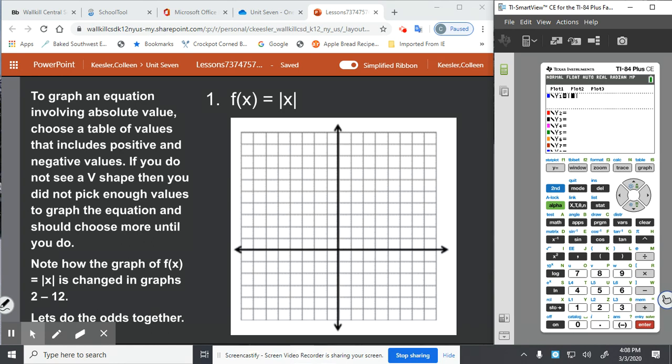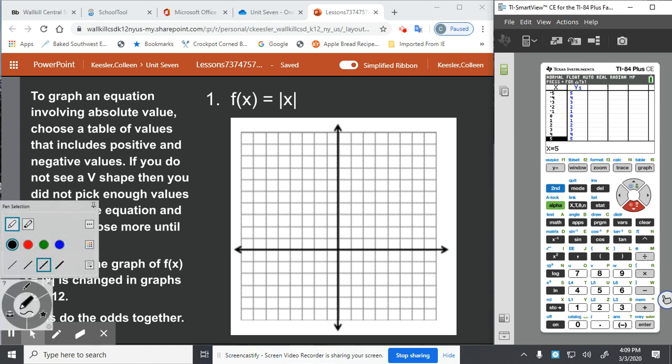So I'm going to put an x in there, and I'm going to pull up the graph just to show you what it looks like, and you see a V. Just like a quadratic function is always a U, an absolute value function will always be a V. Now I'm going to go back to the table so I can graph those points, and I want to look for a vertex again, similar to a quadratic function. It's the turning point. So here the turning point is 0, 0, and I'm going to build the function from there. The absolute value of 0 is 0.